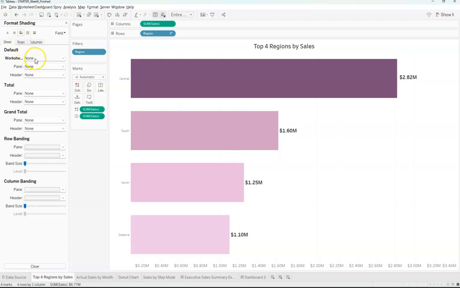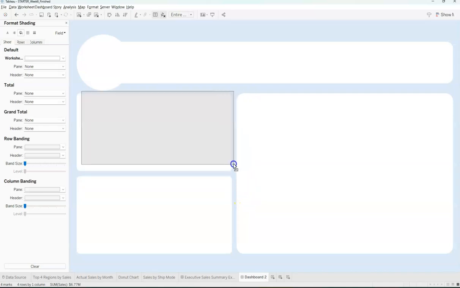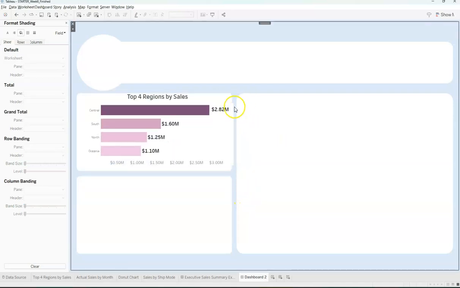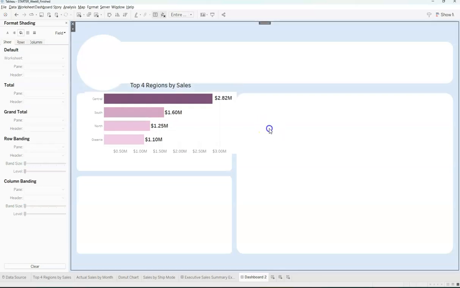So I'll click the little paint bucket, and yours is probably white by default, so I'll show you what that looks like. Worksheet is white here. If I go to my dashboard here, we can see that this white is overlapping, right? So that kind of gives a bad design look here if it's overlapping my background image like this, right?